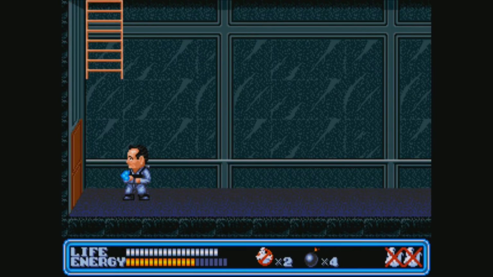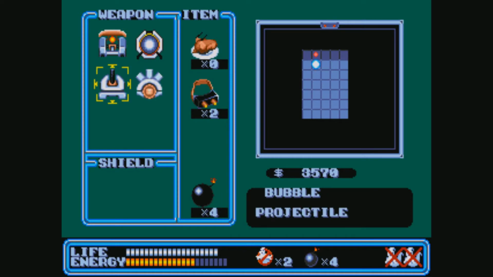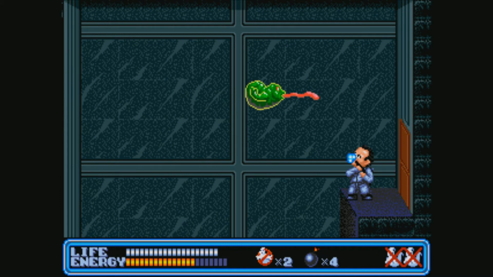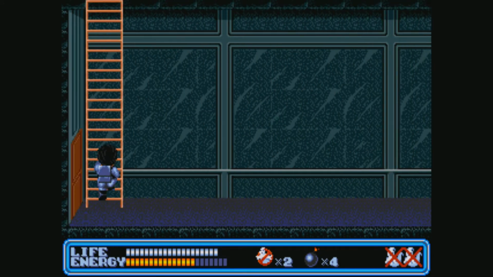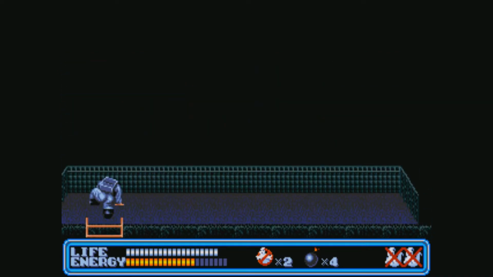And you need to wait for that ladder to come down. If you leave here before the ladder gets all the way down, you cannot go up it to fight the Marshmallow Man, and you actually get stuck, which is not a good thing. So now we're going to go fight the Stay Puffed Marshmallow Man, who has a different origin than the one from the movie. This is not the same one from the movie. This is a different Stay Puffed Marshmallow Man with a different origin.